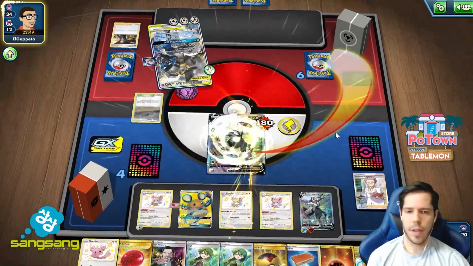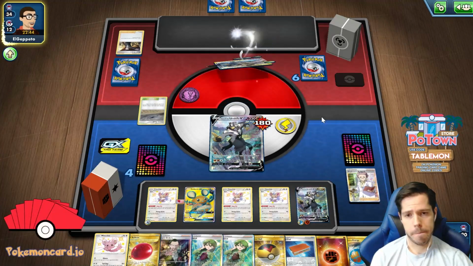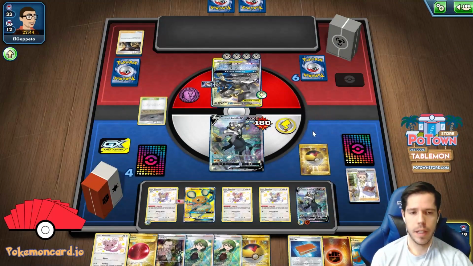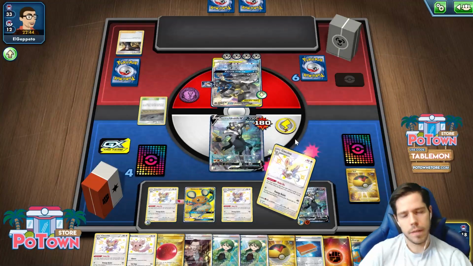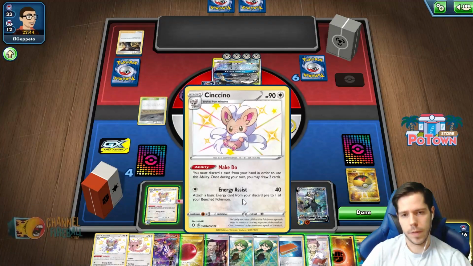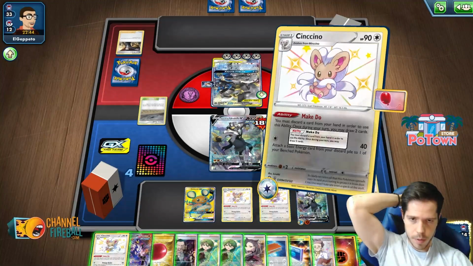Okay, so we do get Boss's Orders onto that guy, that's fine, because that's the one I plan on evolving and using Cheryl onto. So that's perfect. It's not perfect, but it's fine. All right. So there is that last Cinccino to thin. We also have, yeah, this is looking pretty fine, I would say. All right. So there's a VMAX. And then I can definitely make do the extra Cinccino pieces, right? Absolutely can do that.